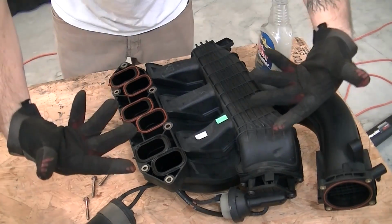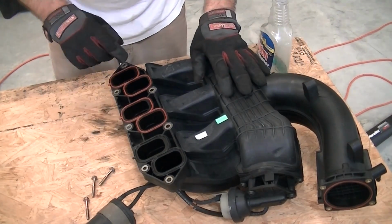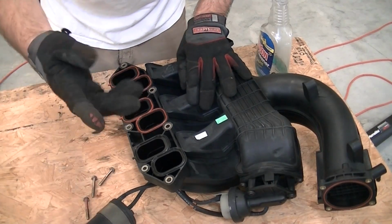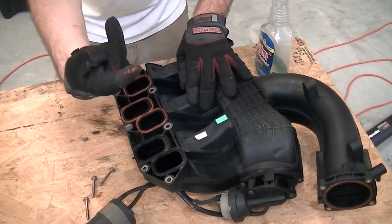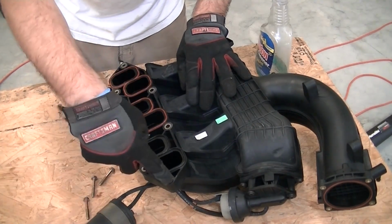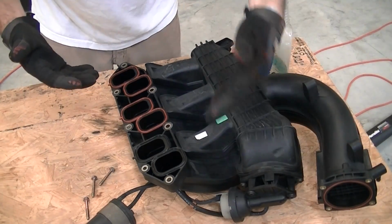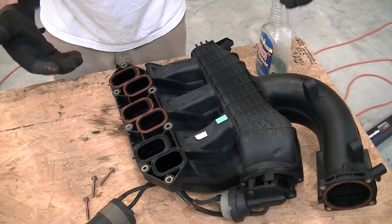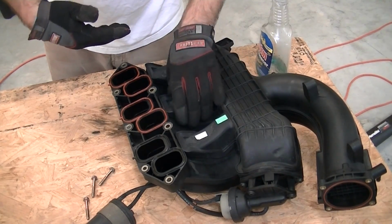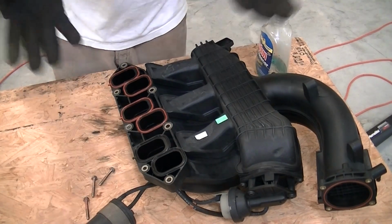So this would flip like this into the motor, it would flip this way, and this would be the back bolt, this would be the front. So there's a mixture of bolts and nuts you need to remove, but it will be obvious in the motor because on the top of the intake manifold there's bolts sticking out in 2 locations. So it's just a kind of back and forth pattern to get to the rear of the motor once it's out. The rest is just all that secondary and tertiary stuff that needed to be removed along with the actual intake collector itself. So now that this is out, all 6 of our spark plugs are easily accessible.